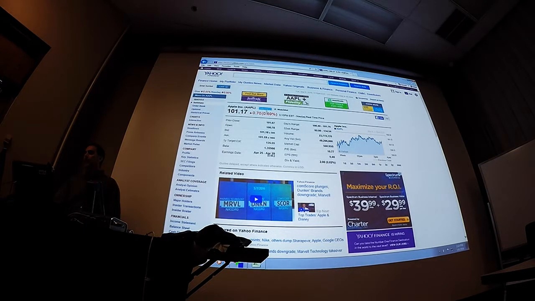So Apple trades on the NASDAQ stock exchange. The two main ones in the US, again, are New York Stock Exchange and NASDAQ. In old times, when there were actual physical buildings with physical limit order books written on paper, New York and NASDAQ were the two main ones, and there were a bunch of regional exchanges like 100 years ago, like the Cincinnati Exchange, the Boston Exchange, the Philadelphia Exchange. All the big cities had their own exchange because it was actually done on paper, and they had to ship the stuff around. So you had local exchanges.